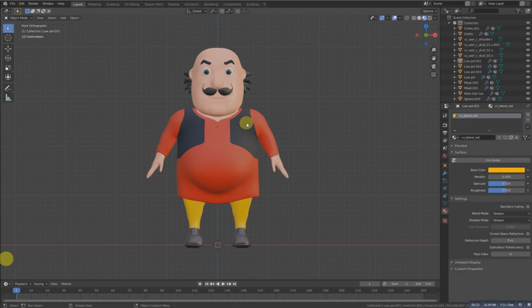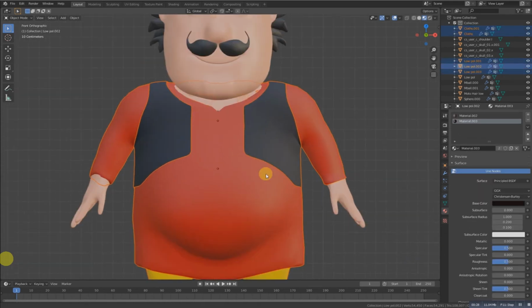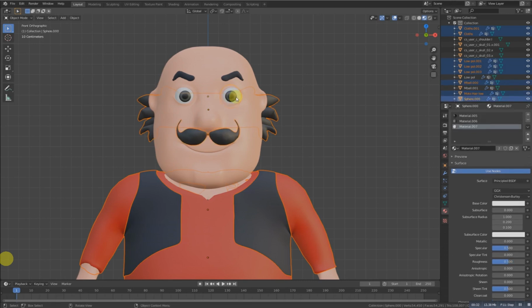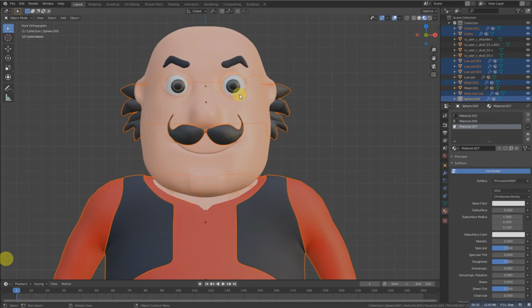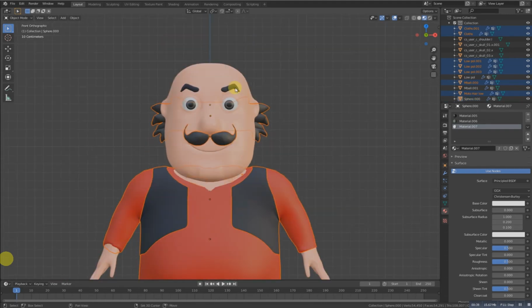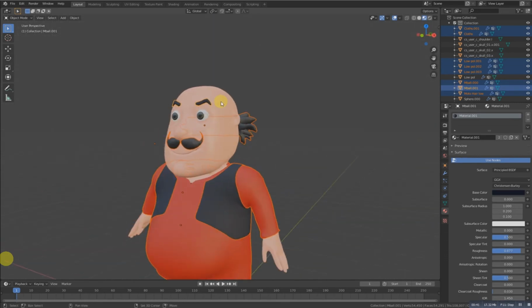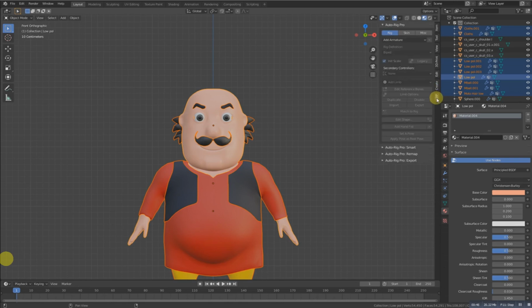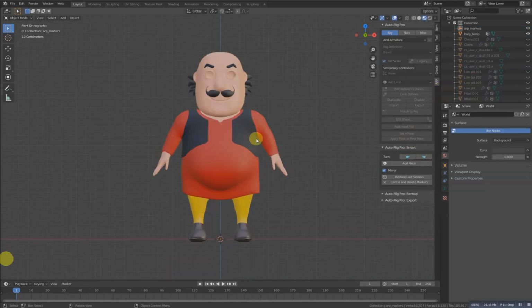First of all, select all of the clothes. I will start from the jacket, and then I will move on to the shoes, the hair, the eyebrows, and then in the last, just take care that you don't select the eyes. We don't need to select the eyes. And then in the last, we need to select the body. And now press N and go to this menu and select Get Started.